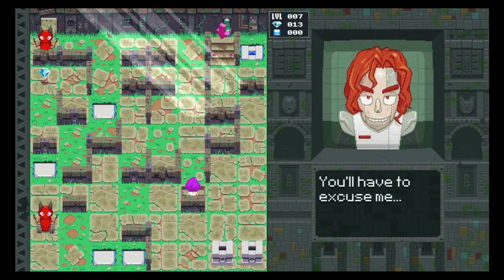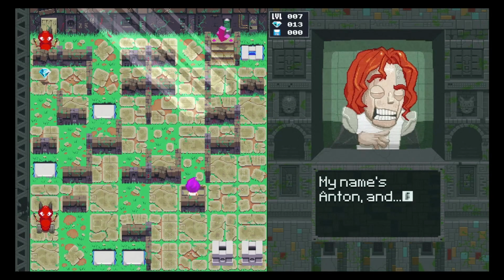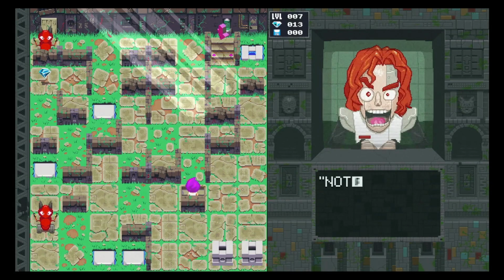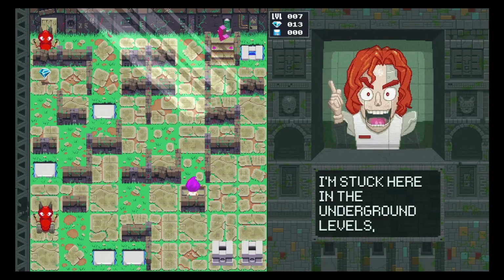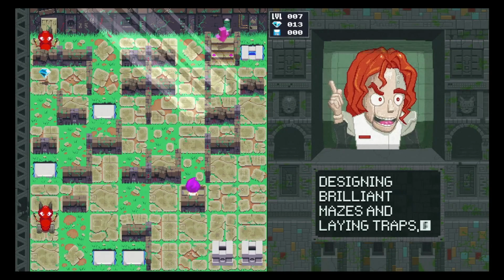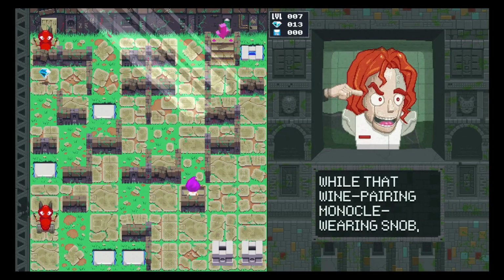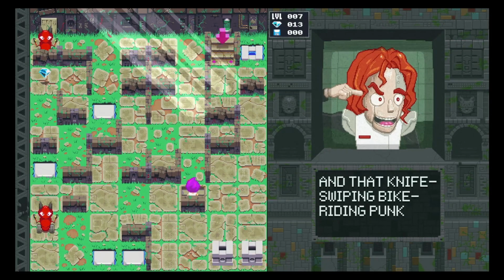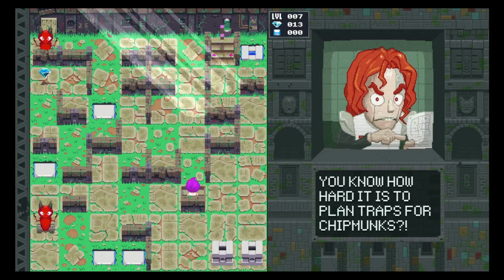You'll have to excuse me. It looks like I've forgotten to introduce myself. My name's Anton, and... It feels like I've been here a million years! Not cut out for reliability, they said. I'm stuck here on the underground levels, designing brilliant mazes and laying traps for squirrels and chipmunks. While that wine-pairing, monocle-wearing snob, that prim and pretty cute little kitty, and the knife-swiping, bike-riding punk take three whole floors. Sheer utter favoritism. You know how hard it is to plan traps for chipmunks?